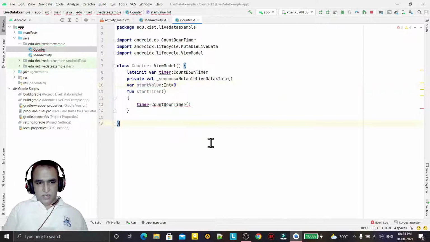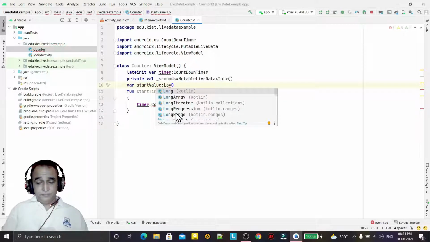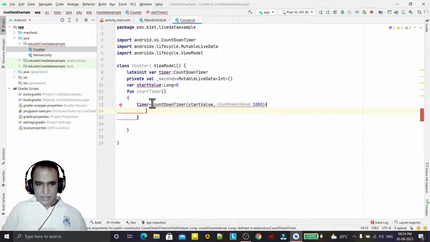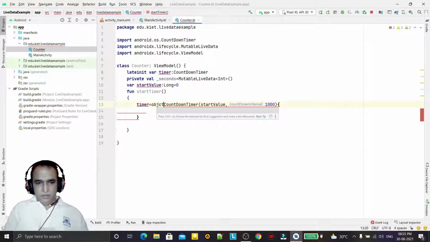This start value would be the first value, and it should be long type, not integer, because it's a long data type. And the second value would be the countdown interval, that would be 1 second. After 1 second the value will be replaced from this countdown, and this countdown I am creating with the help of an object like this.